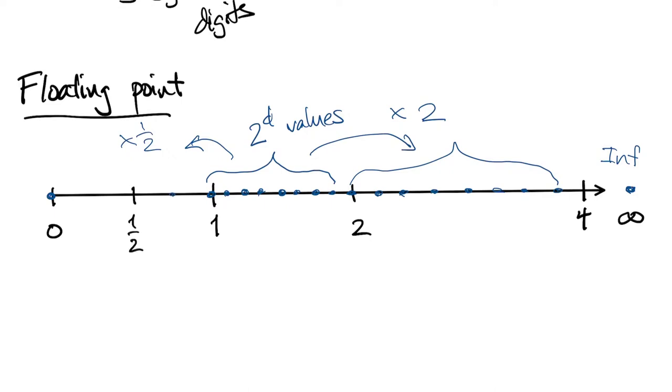So, again, I'll get 2 to the d values. Now, they'll fill up the interval from 1 half to 1. And you see how we can just keep doing this as long as we like, making them both smaller and larger, and filling up the positive number line. In practice, we have to stop after finitely many powers of 2, but that hardly ever turns out to be an issue.